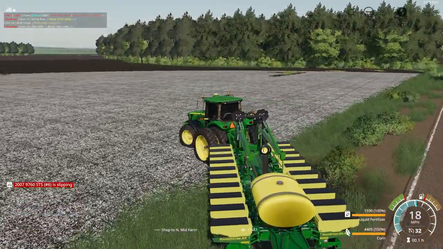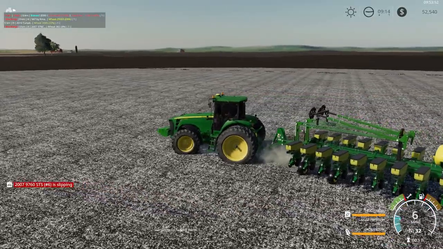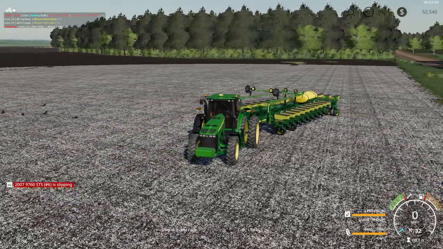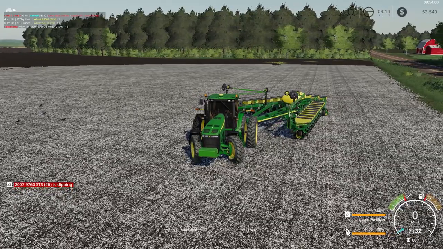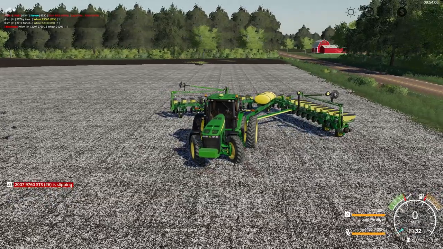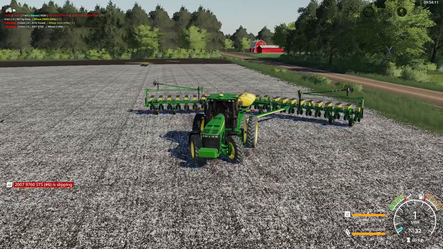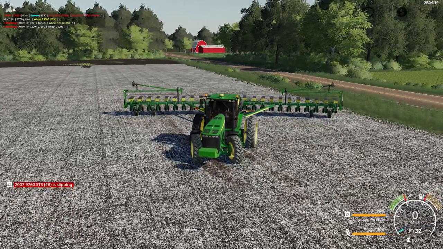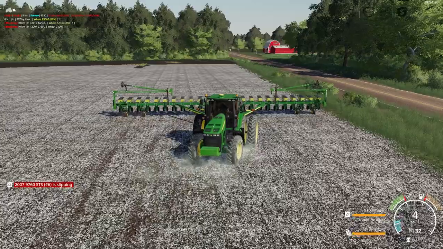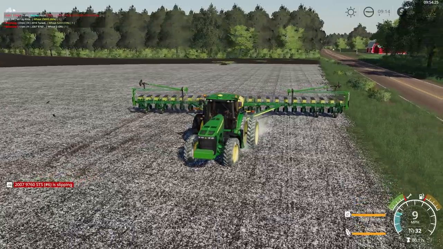Get this thing folded out. Usually easier on the planter if you just leave the tractor in neutral. It slightly pulls the tractor back too. Let's drive the tractor back. Go. Getting started about right here.